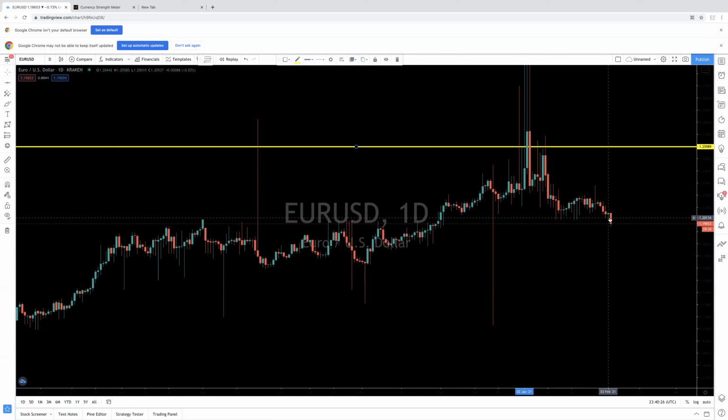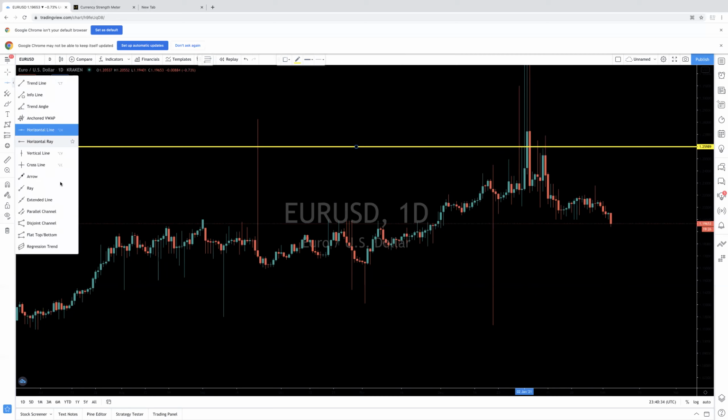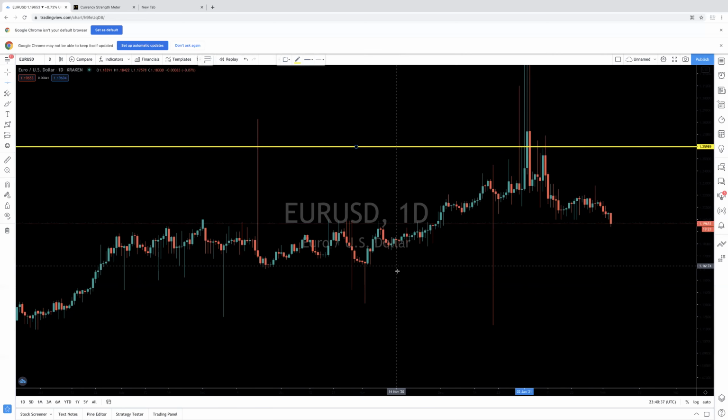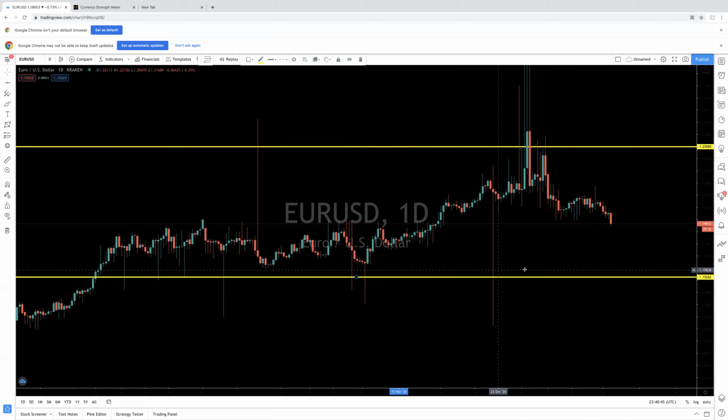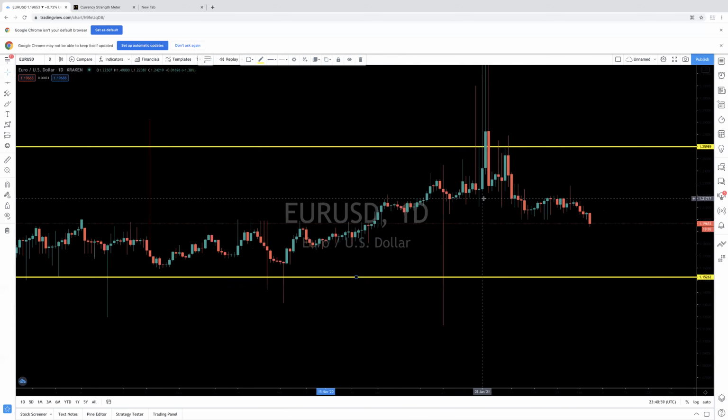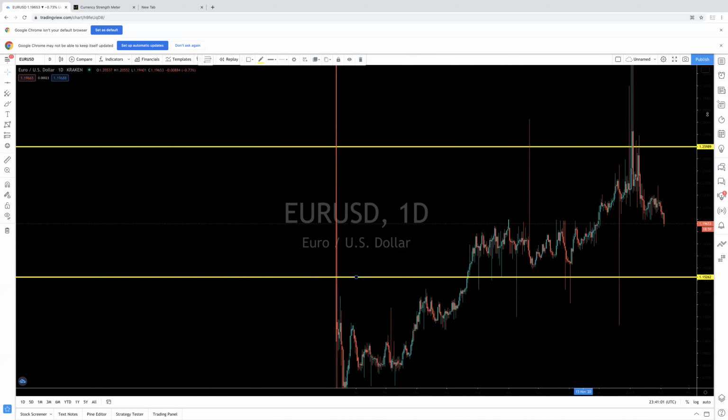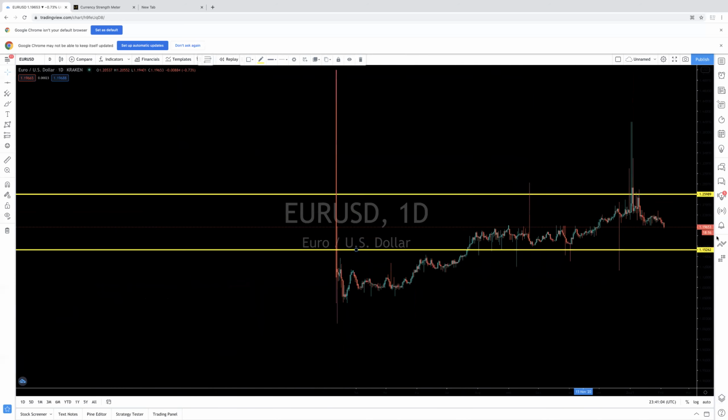So now we can look at today, and let's also do the bottom here. This is our support. Just trying to find an area here, a pretty big area, but it didn't break. And when it did, it went down and came right back up and went back into this level. It went up, then went past this level here and went to this level here. So if you can see, this is a consolidation right now. This EUR USD is currently in consolidation.